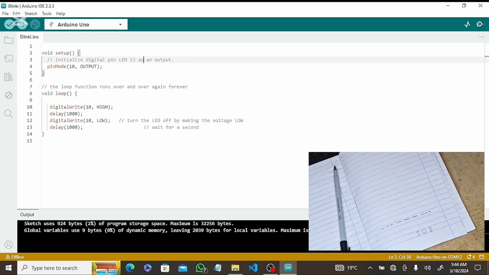We're telling someone that we are initializing the digital pin as an output. It helps other people to understand our program.